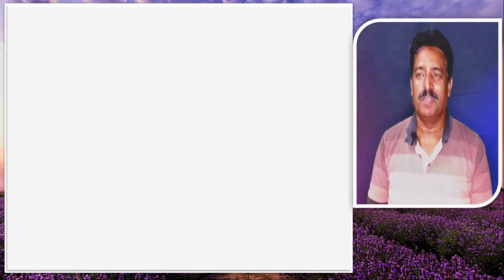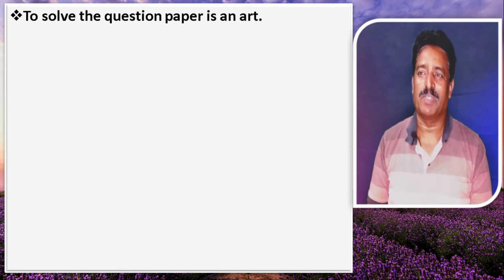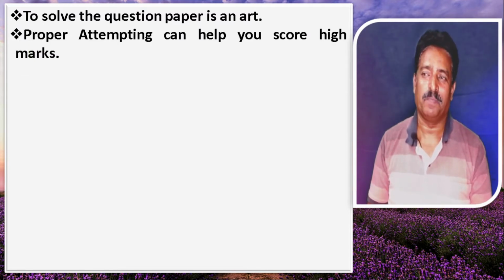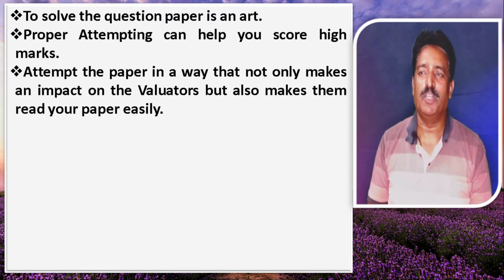Before telling you some of the important tips, let me tell you, friends, that solving the question paper in the examination hall is an art. Attempting the question paper properly in the examination can help you score high marks. Proper presentation is an important aspect, and you must attempt the paper in a way that not only makes an impact on the evaluator but also makes him or her read your paper easily.